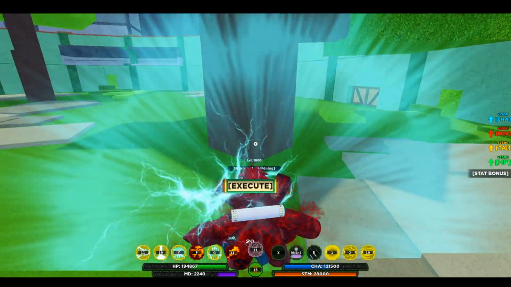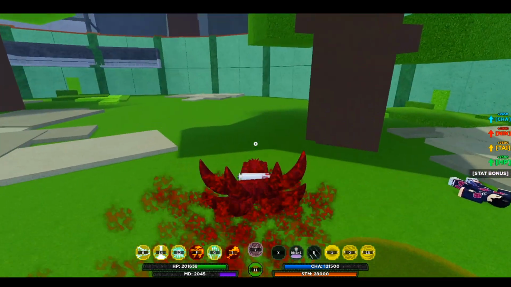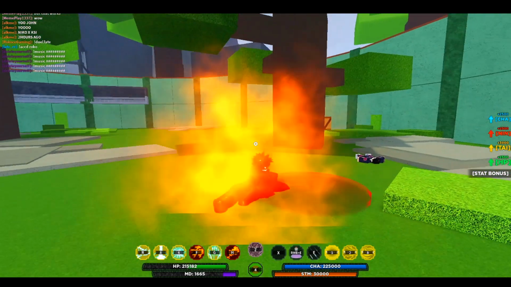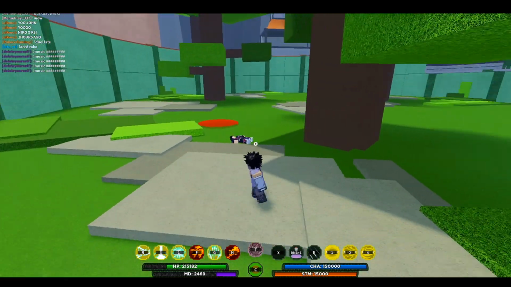There we go. Good combo. Oh, you're dead. Oh, yeah, she got me to half health this time, though. You're so fast. You kept on dodging my stuff. Yeah. Oh, that's a GG. That mode looks sick, though. Yeah, I also have that scroll on my back.